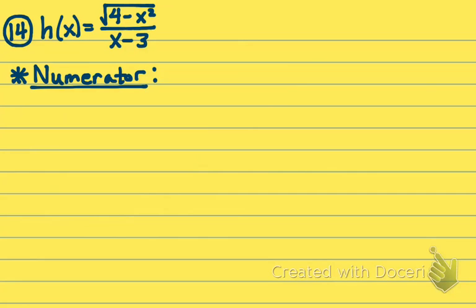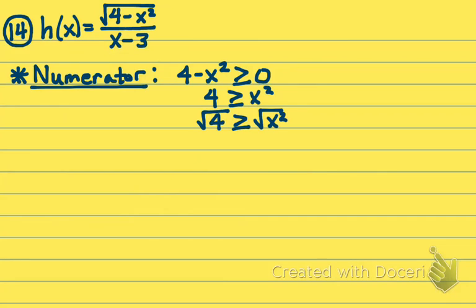And the restriction on square roots is that you can only take the square root of 0 and positive numbers. So we take whatever's inside the square root, which in this case is 4 minus x squared, and set it greater than or equal to 0, because that is the requirement. So then I'm going to add x squared to both sides, and I'm going to get 4 is greater than or equal to x squared. And then from here, we could take the square root of both sides. So we take the square root of 4, and we say that has to be greater than or equal to the square root of x squared.